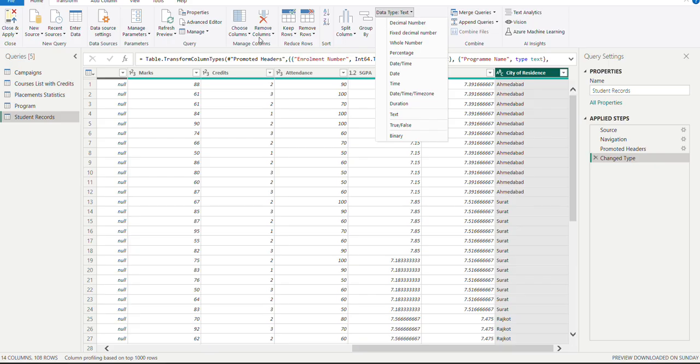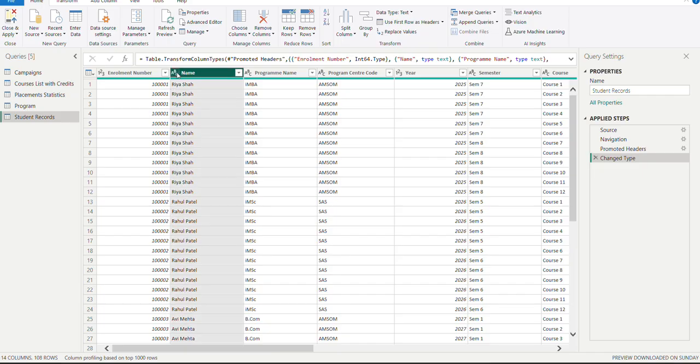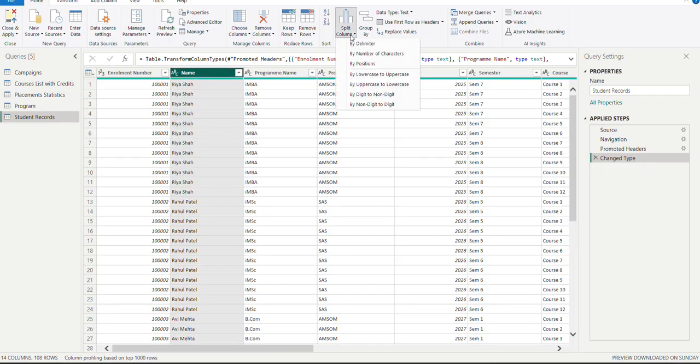Now, if you want to split a particular column or just merge a particular column, like if you wanted first name only, you can just split this column from here by delimiter. For example, the space is one thing where you can split this particular column. All those querying, merging queries, appending tables can happen here. So you can see the applied steps.